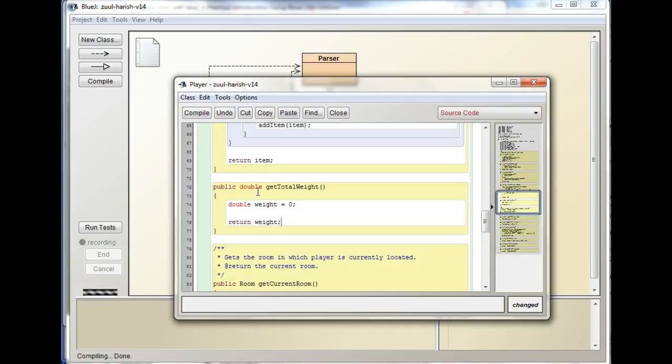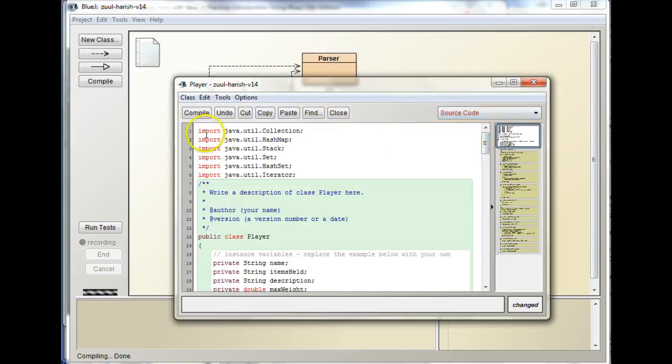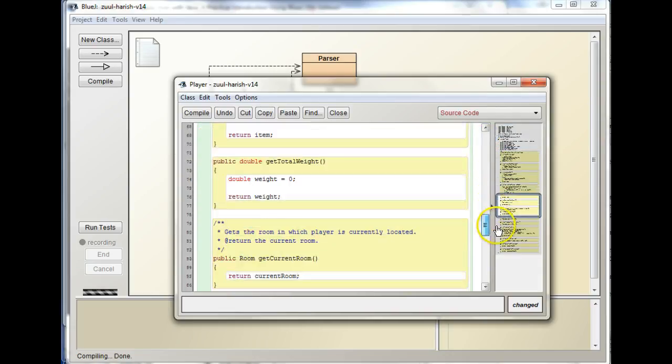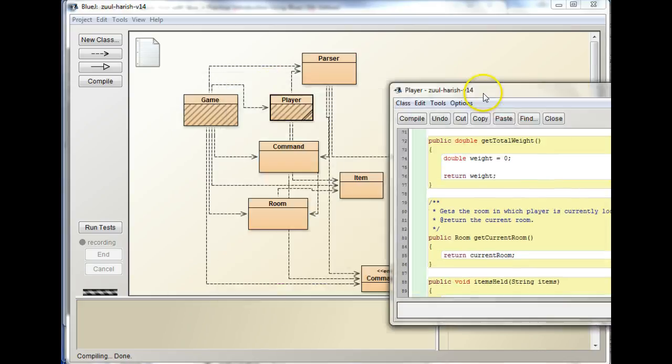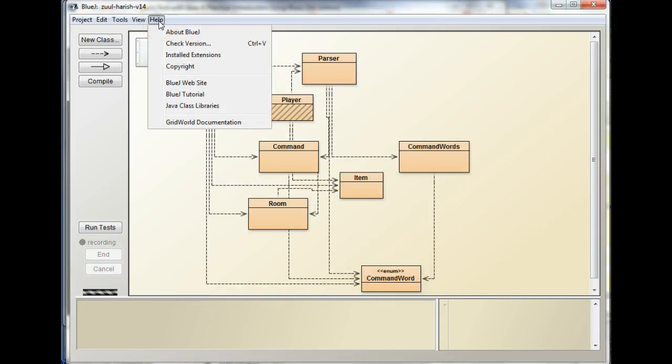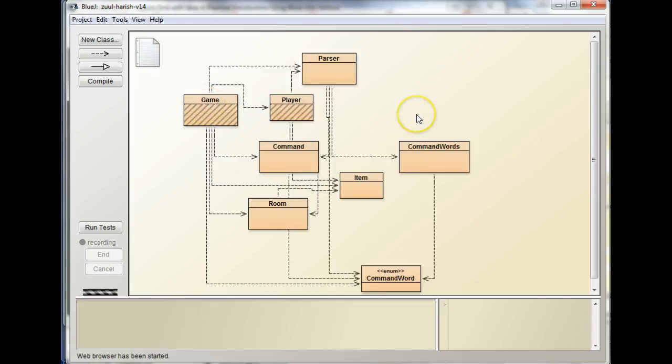So what's a good way to do this? What we could do is, well, actually, I think I might have stuck it in here already. Yeah, if you add this import java.util.Collection to the top here, we can actually use it. I'll show you. So the Java class libraries.